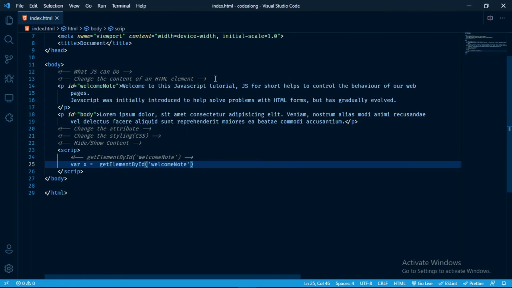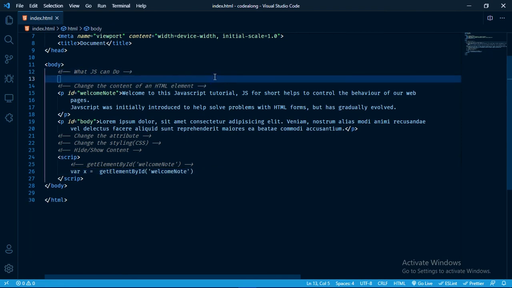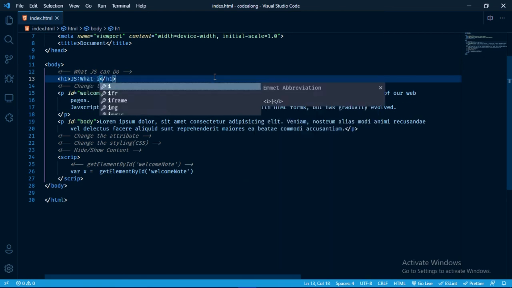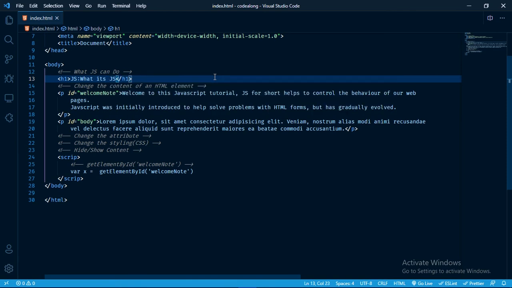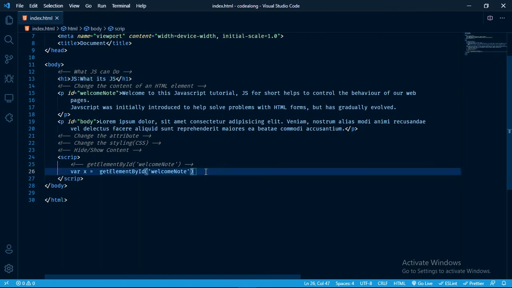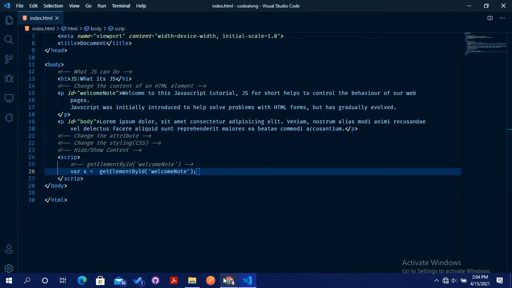Let me add a header here, an h1, JavaScript. I could just leave it this way. So let's view our page first.